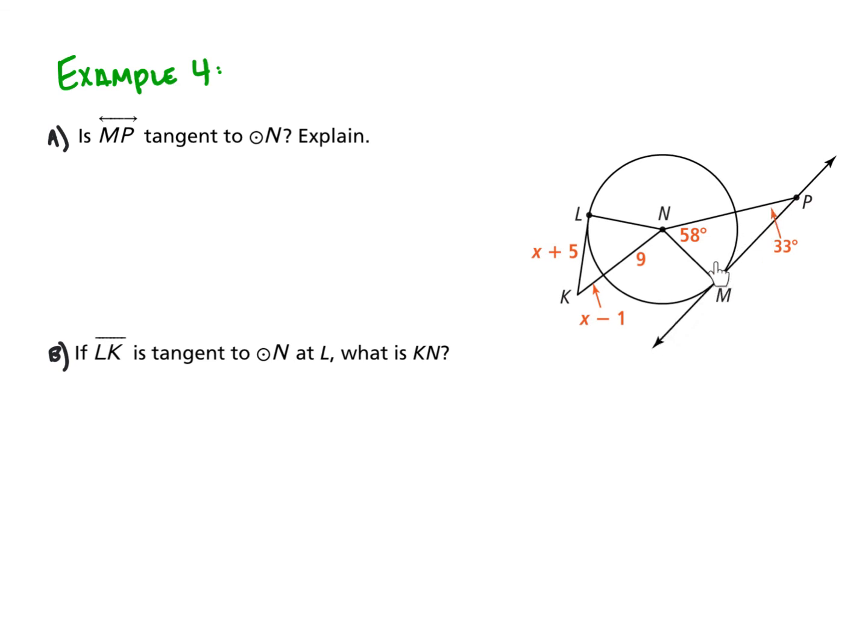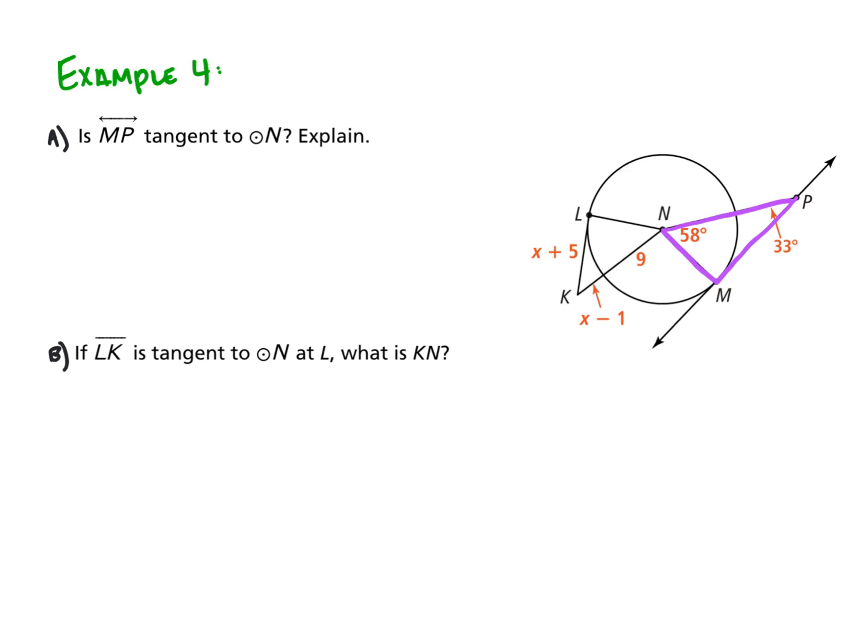So we can check if it would actually be 90 by looking at triangle NPM, right? This triangle right here, from N out to P, over to M, and then back to N, would have to have a total of 180 degrees for its three angles. So let's add. Let's see.